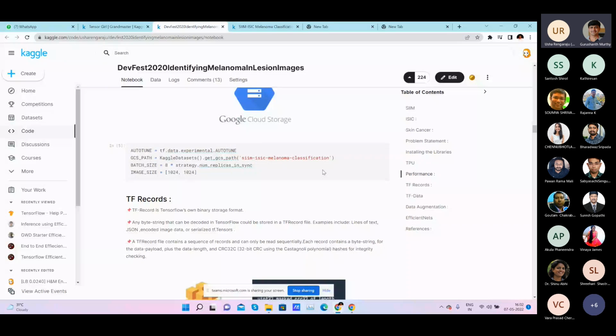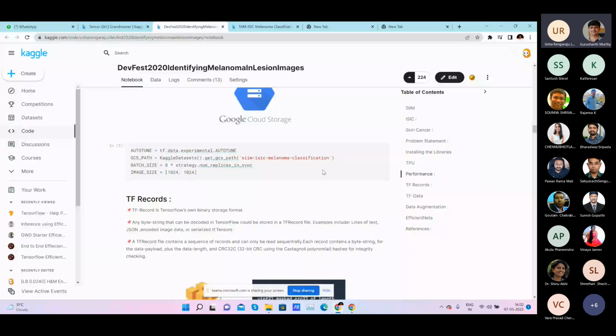Automatically, the best values will be chosen at the deployment time or the run time. So that's why we give AUTOTUNE, because sometimes you might give certain values which may not work well at runtime. So automatically, the best values for hyperparameters and parameters will be picked at runtime if you give AUTOTUNE.